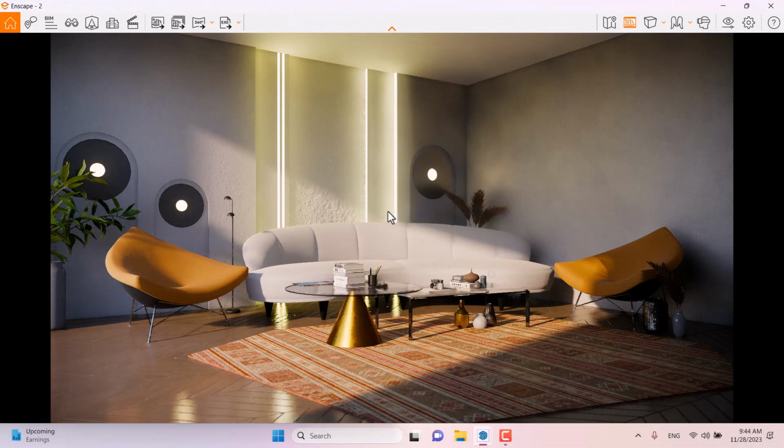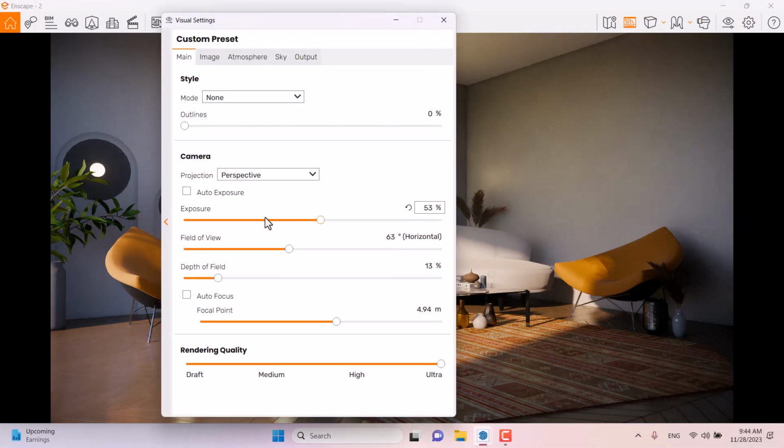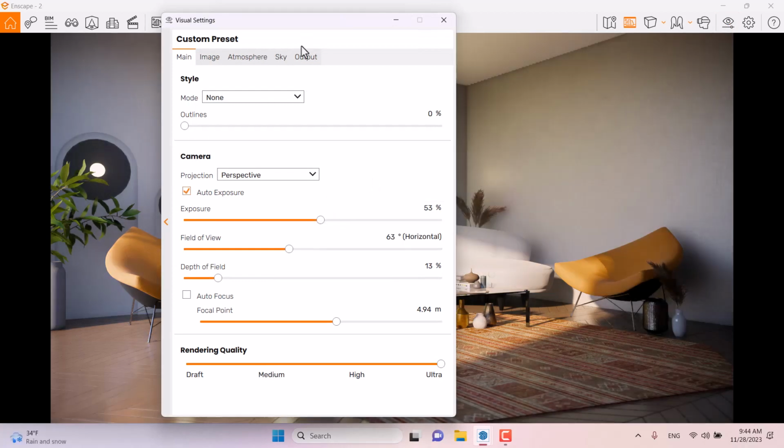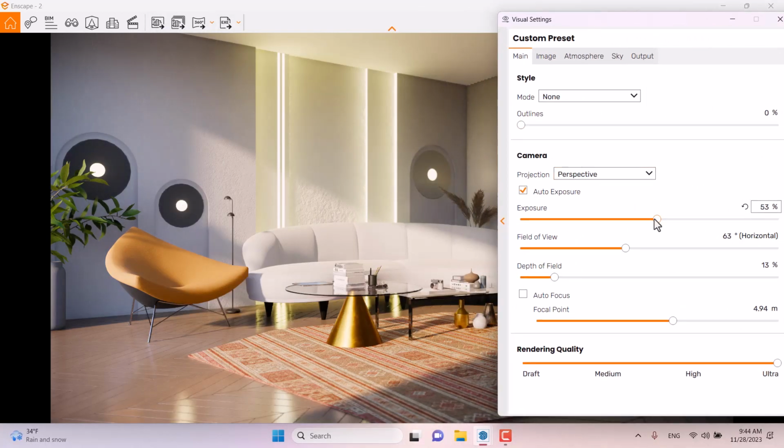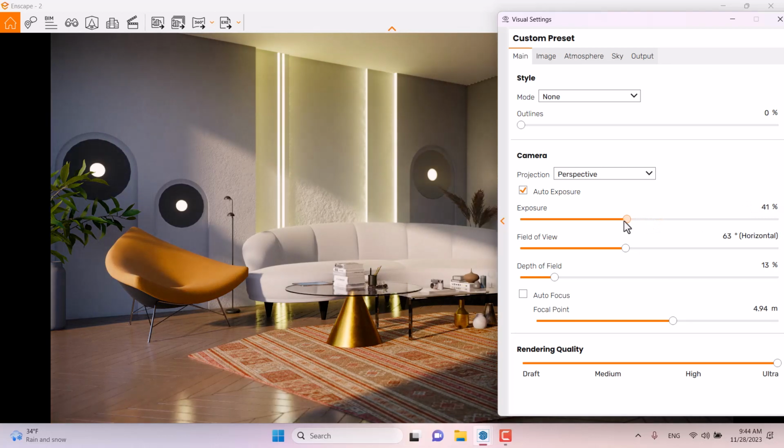So I will come back to the Enscape another time, visual setting. So if I turn on the auto exposure, now we have automatic lighting. And you can reduce or increase the type of your light very simple and easy. I prefer to check out the auto exposure and reduce my normal exposure lower than 50%.